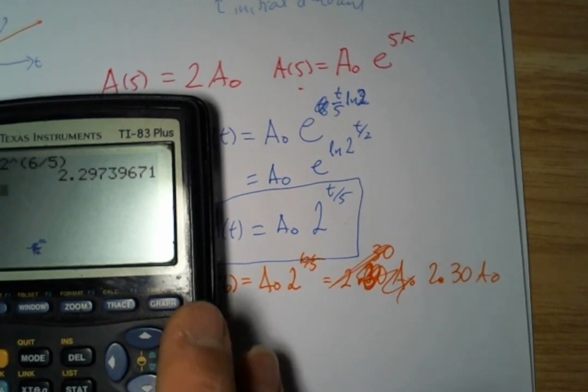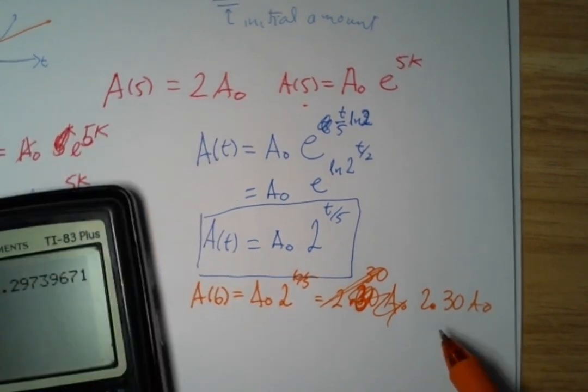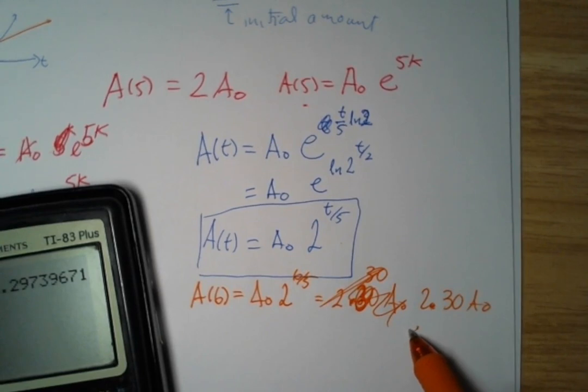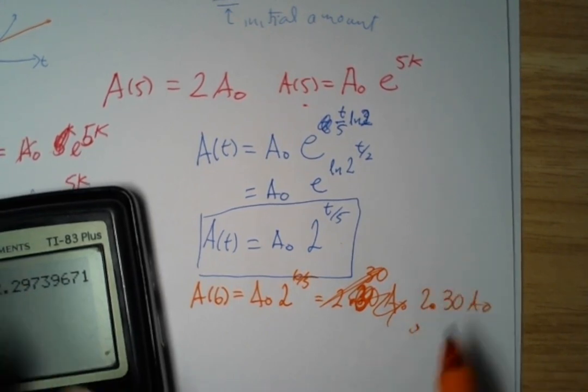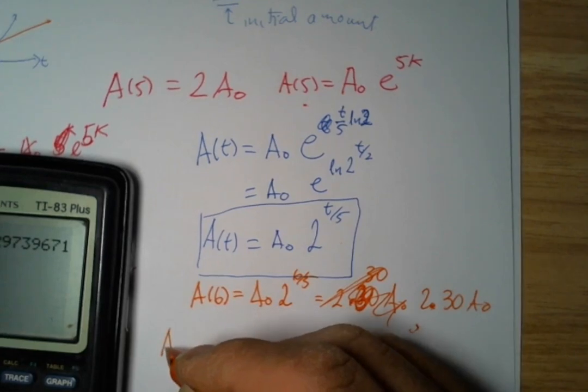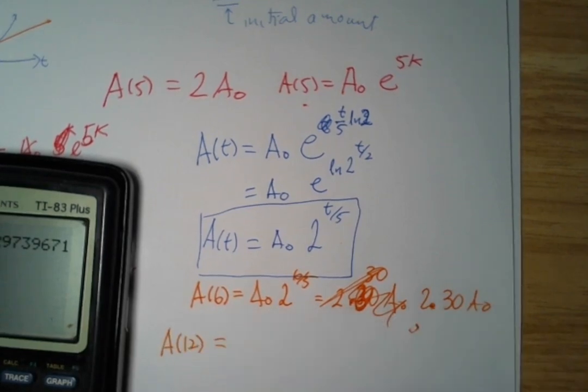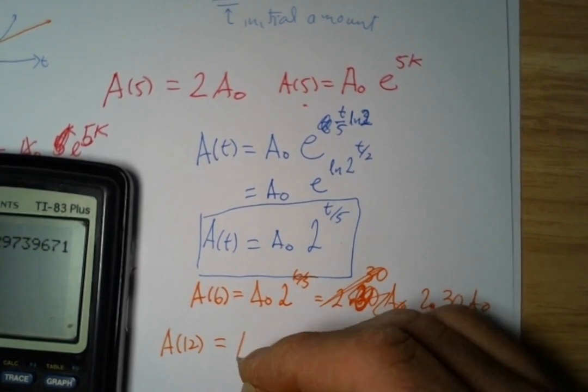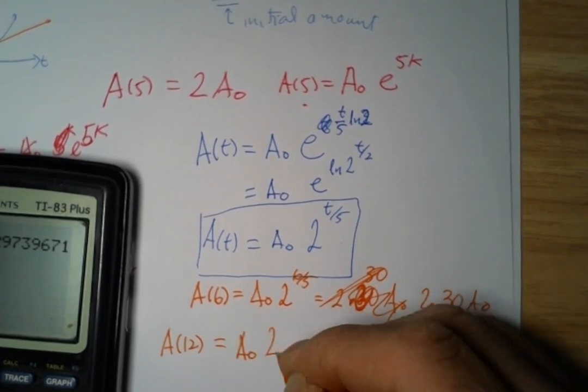Now, after 12 hours, again, resist the urge to just simply double that. That is not how that is going to work. What you're thinking of is linear growth. This is exponential, and we'll see that it is much more than twice this. If we simply say, oh, 6 more hours, let me just double that, that'd be 4.6, or 460% of the original amount. But let's take a look at what the actual result is going to be.